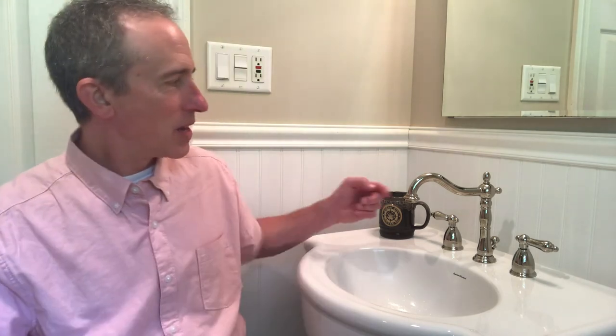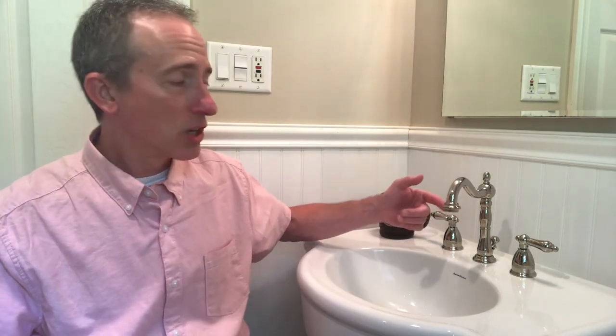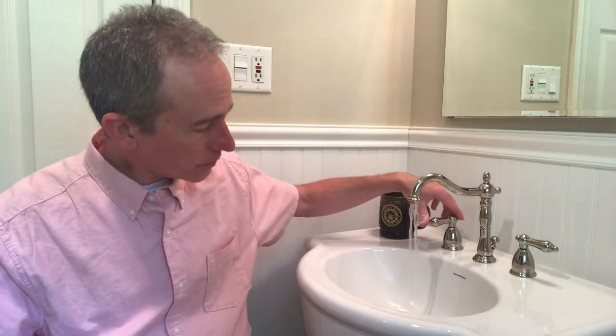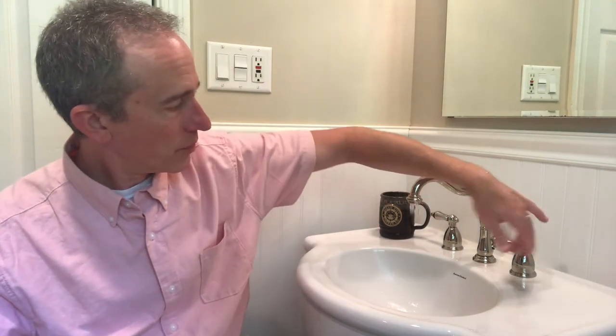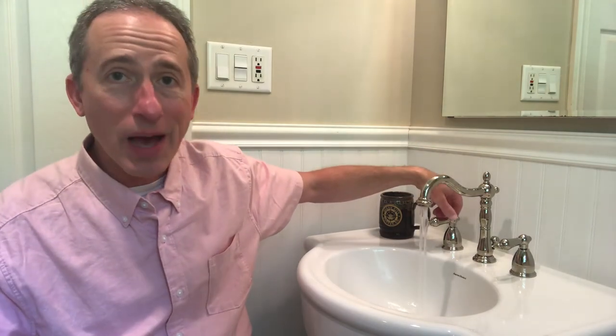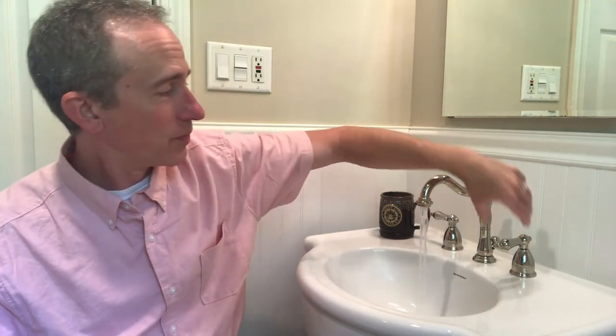That's our Kingston Brass faucet. And again, really nice finish. Swivels up here, has a little bit of a whistle. Not much pressure. That's something we'll keep working on.